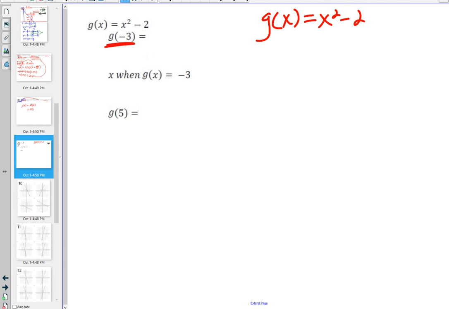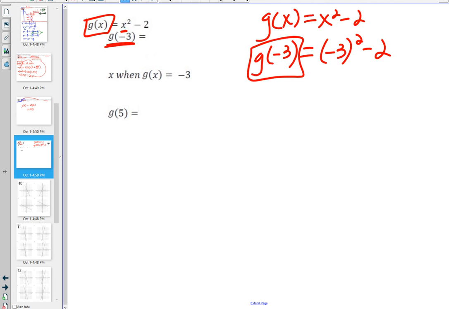So the first thing they want to know is g at negative 3. You would have done this before I got here. What is g of x the same as? When I say g of x, it's the same as y. What is x the same as? Well, x is the same as x. So when they write this in function notation and they put the negative 3 in the parentheses, they want me to put the negative 3 somewhere. Where? For x or for y? For x. So I would write g at negative 3 is equal to negative 3 squared minus 2.